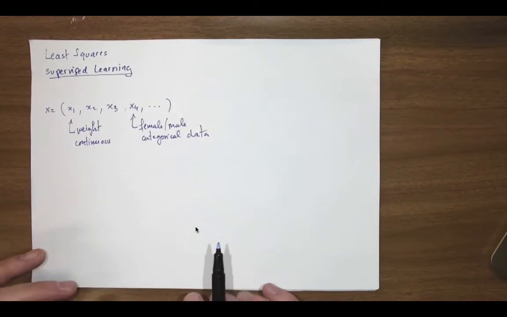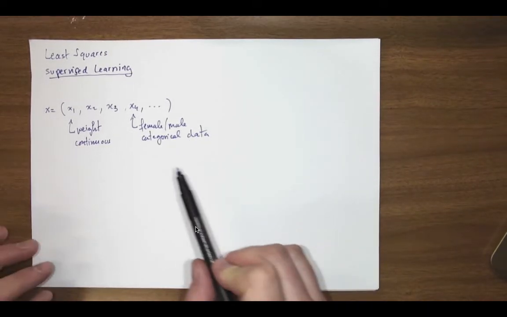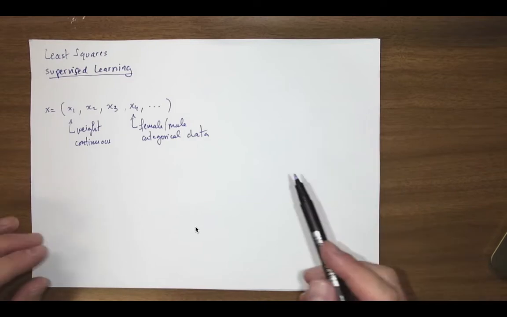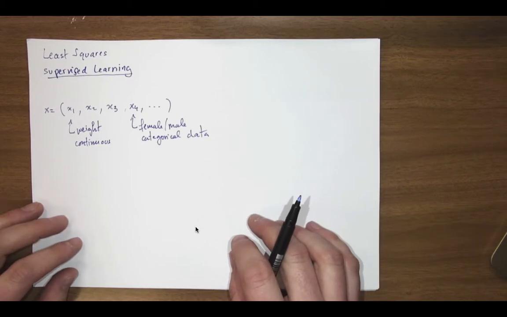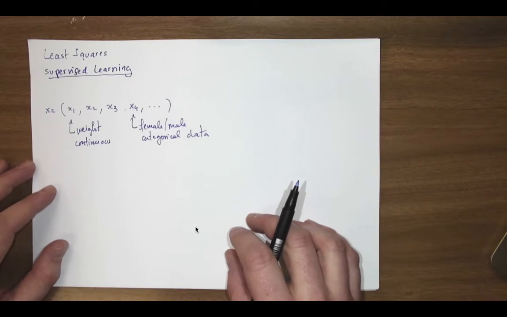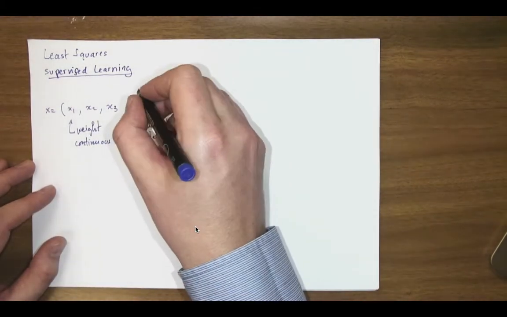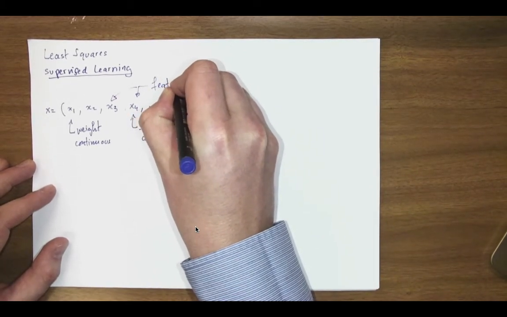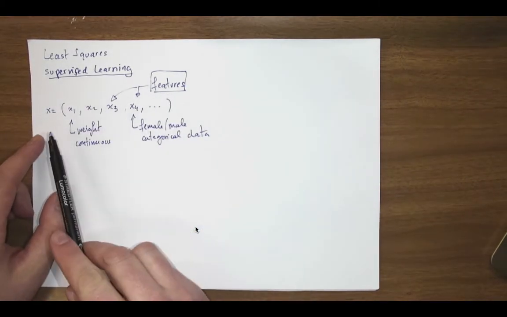Now, in least square, we don't really do very well with any other categorical data. We do well with things like weight and age, things that have a continuous range of numbers. In the following, we'll assume that's the kind of data collected about the person, and you have all this information collected about the person. Each of these x1, x2, x3, x4 are called features. And I will always call them X.